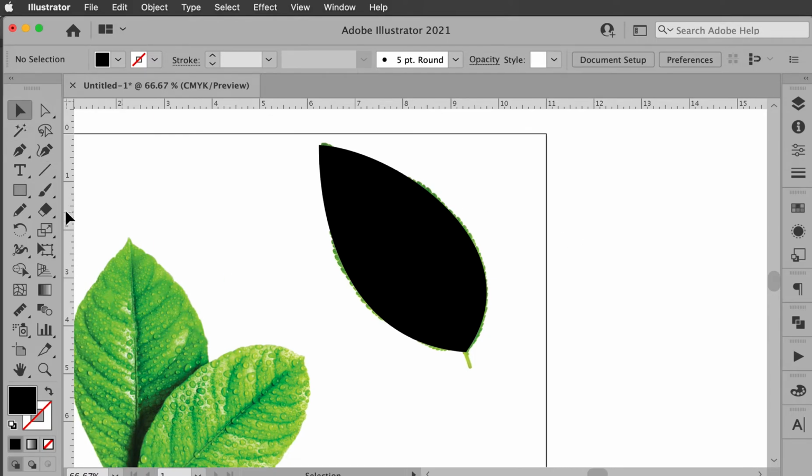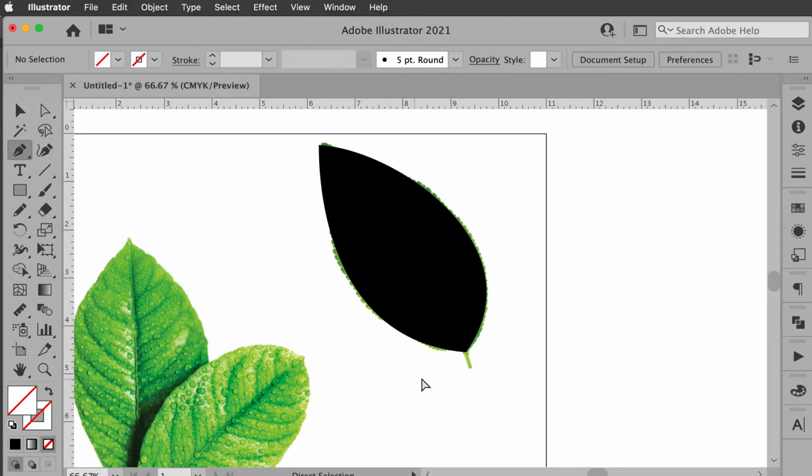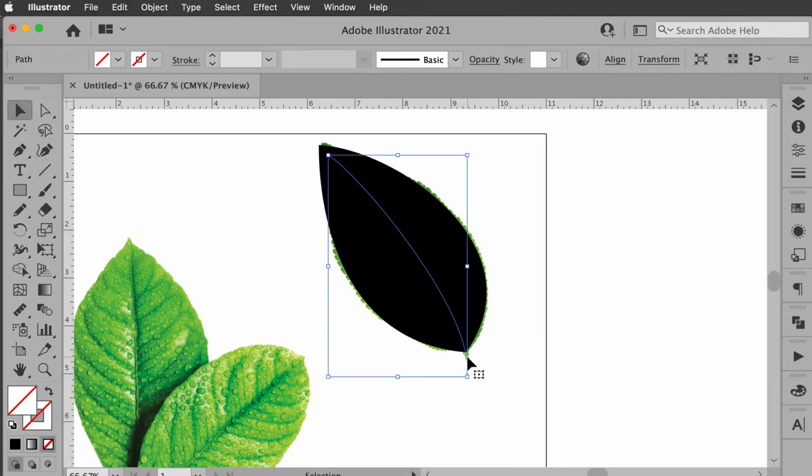It's a nice leaf. I'm going to use this pen tool to make a nice center line through the thing. And then I can adjust it with these handles a bit. Now I don't like how it's filling in, but I do like what's going on with the shape. And notice it's gone. It's because there was no stroke or no fill to it.